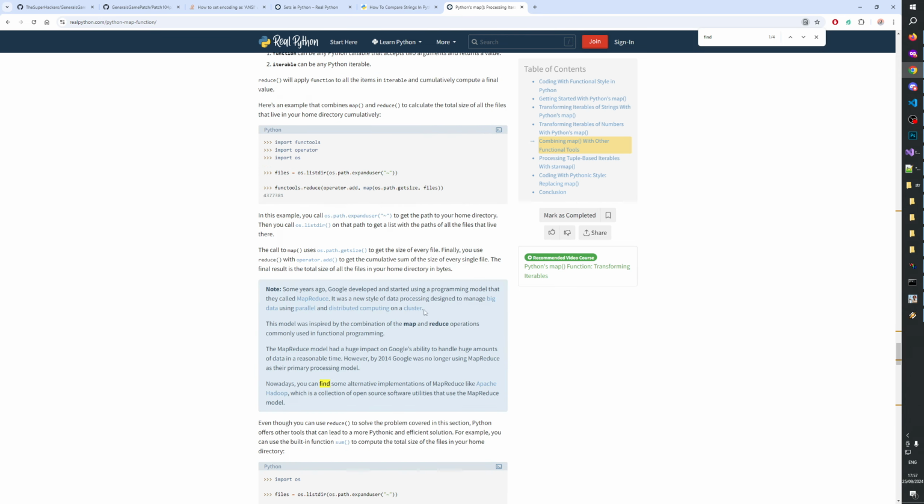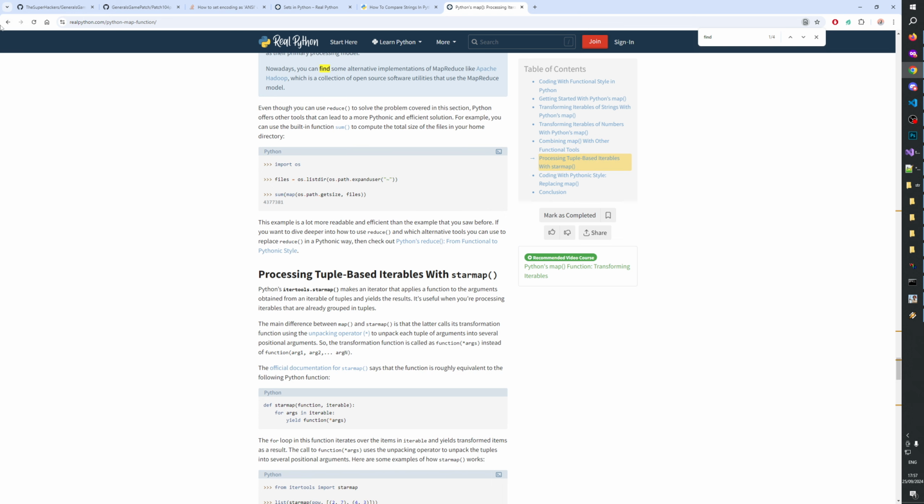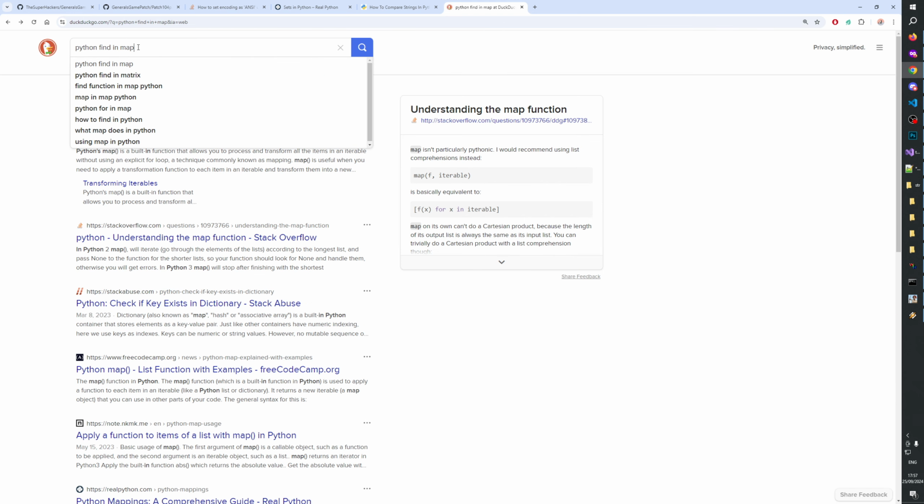There must be a way, but Python find key and map.